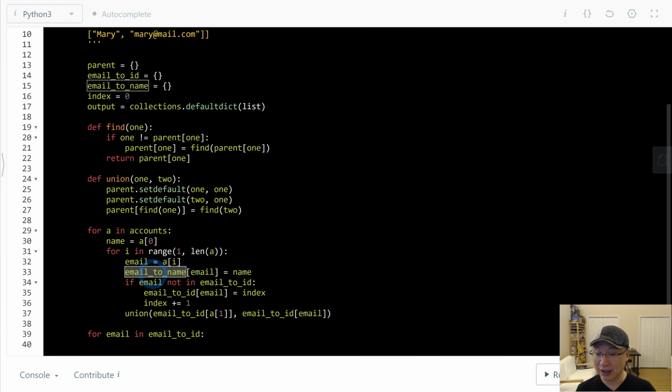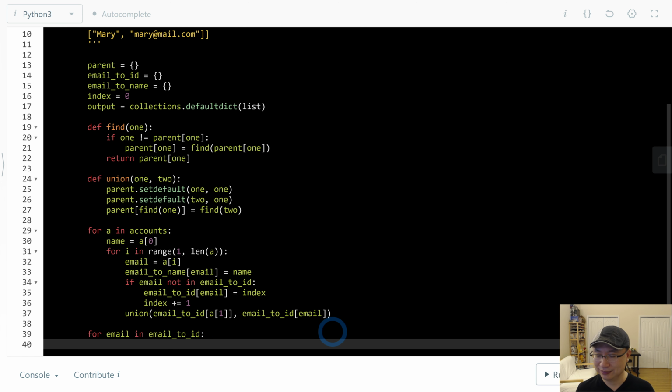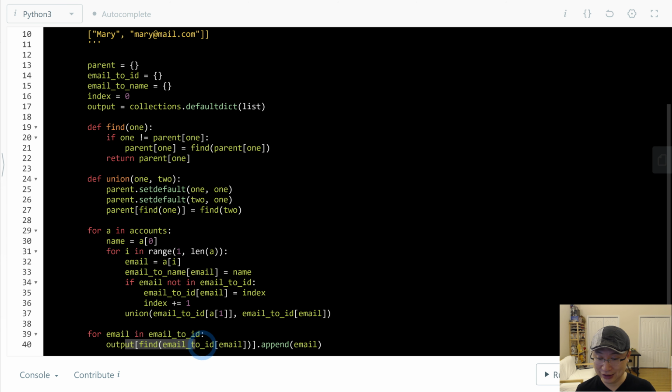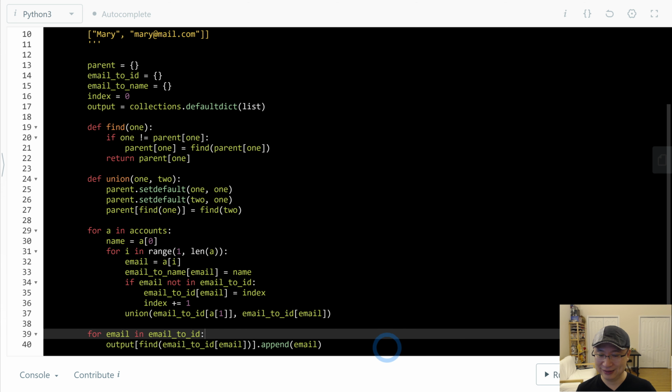Email to name is also okay. Yeah, then it is okay. And then output. What is key? Yeah, key is email to ID and email. So we need to get the ancestor group ID. So to do that, find email ID of email. Then we are able to group by group ID.